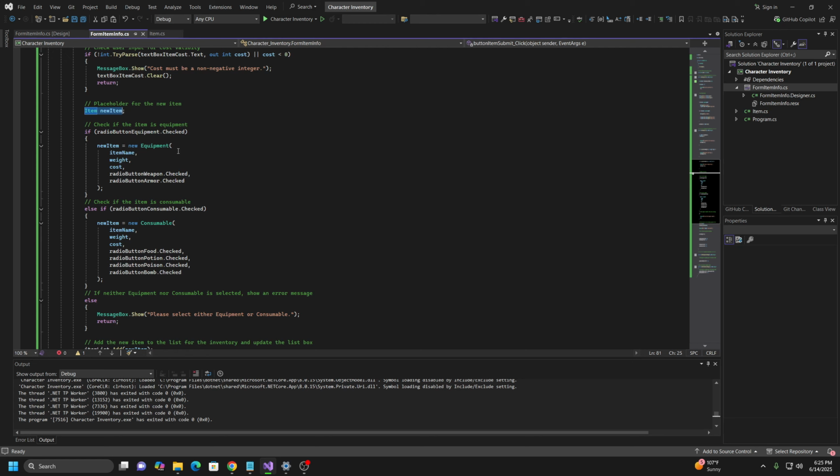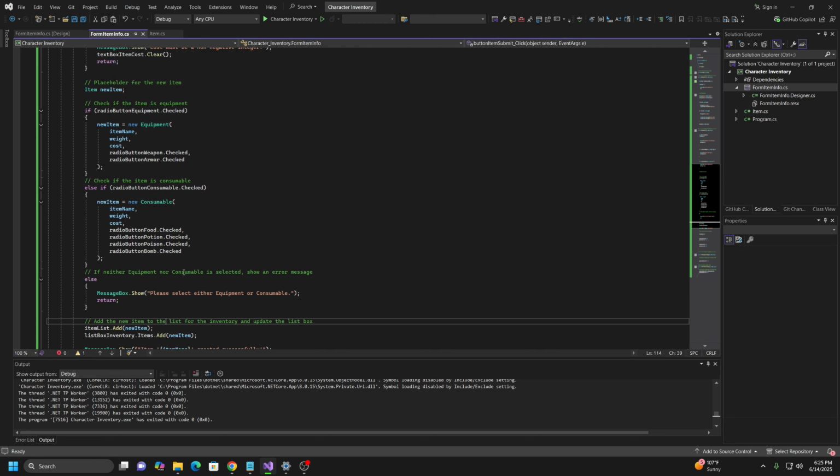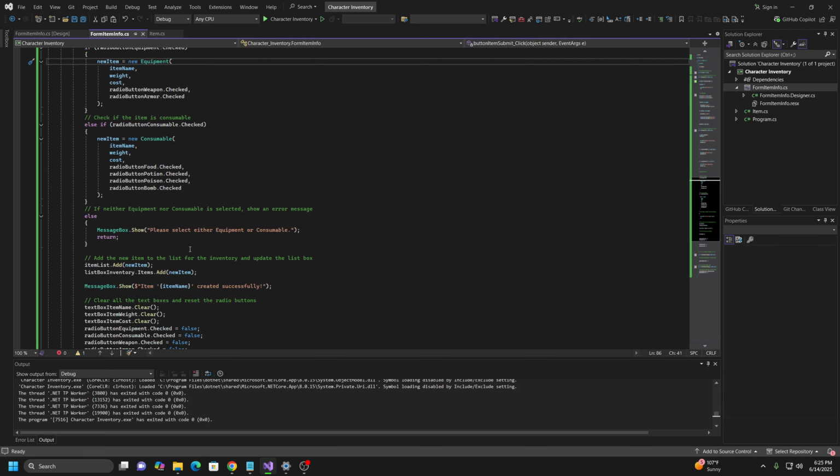I instantiate a new item just as a generic part of the parent class because of saving the item to a list. If I just put in a new item for equipment, I would have to make a list for just equipment, formatted to take equipment objects, and then another list formatted to take consumable objects, and that just sounded like a headache. So if you back it up to the parent class, you can just save them all as items, and then all the other info is saved as well.